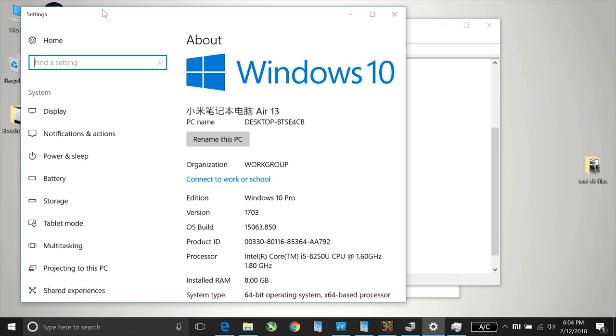One thing to note is that when you first get it, depending on where you buy it from, it should come with Windows 10 Home in Chinese only. Now you cannot just go and add an English language pack to that. It doesn't seem to work. The easiest way that I found, and it retains the recovery image and keeps all intact the default software configuration and all that software from Xiaomi, is just to upgrade it from Windows 10 Home to Pro.